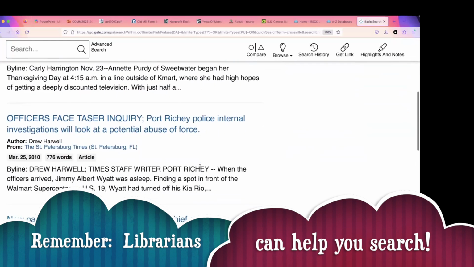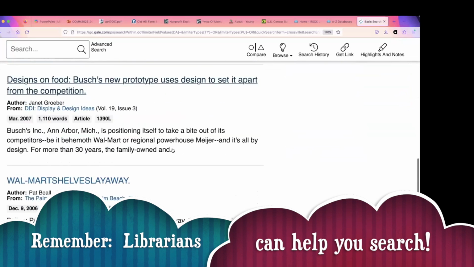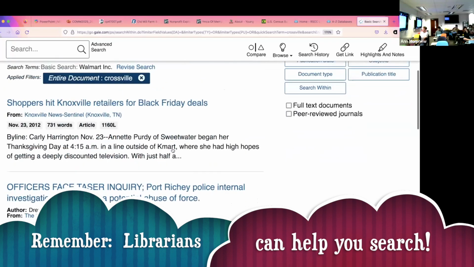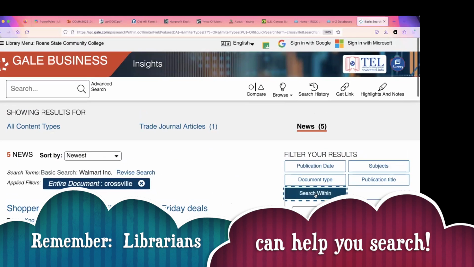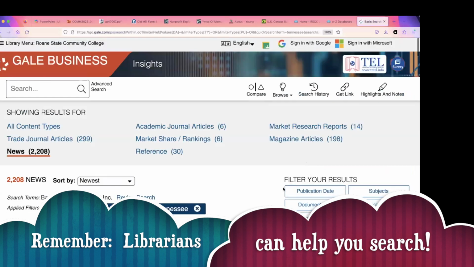So what you see in this search within, it's given me something I can't access. Here's the citation only. Oh, okay. Which won't be helpful to you. So when you are doing this, do make sure that you select full text if you ever see that with any database and it's not already selected.